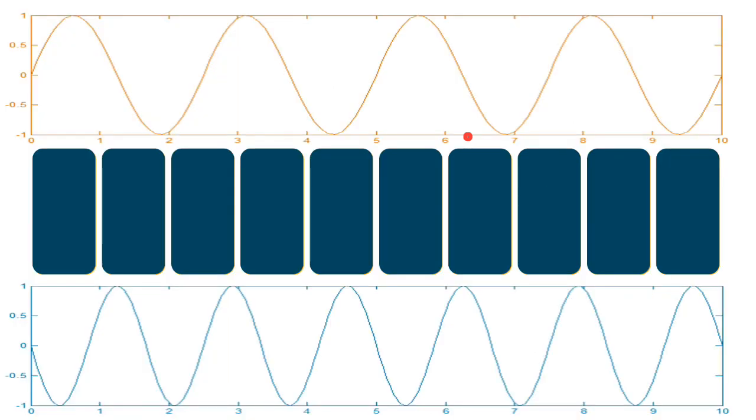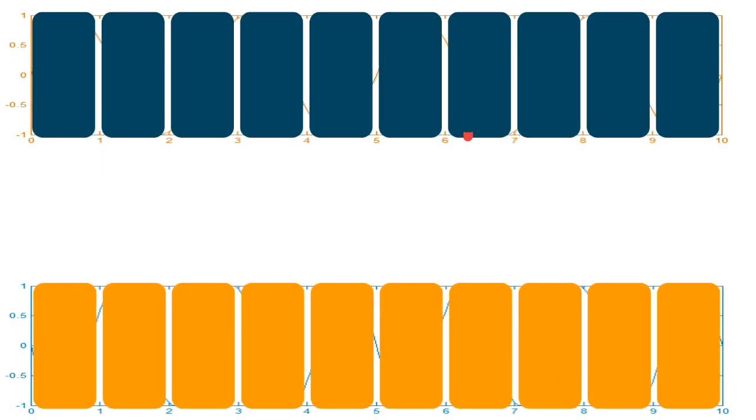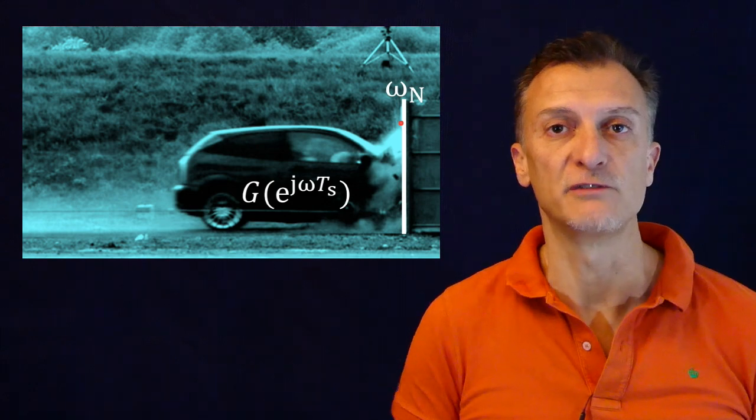Again, let me talk you a little bit about the sampling rate. You know that we saw this example in the first lesson, that if we have two different signals, they could have the same samples. And this is because of the aliasing. So there is this maximum frequency, the Nyquist frequency, which is π divided by Ts. When we develop our frequency response, it will only be valid until this Nyquist frequency. So this Nyquist frequency is the limit for our frequency response.